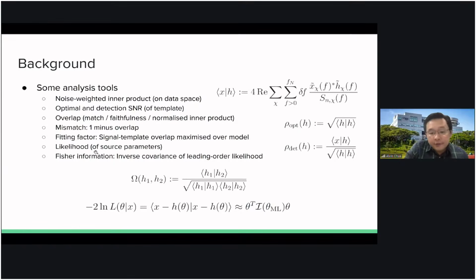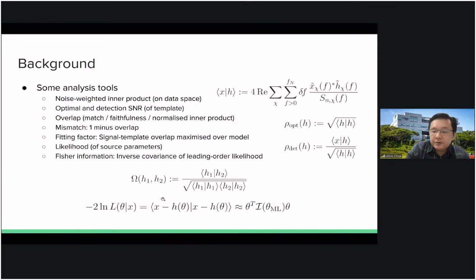Okay, moving on to inference. We will need the likelihood of the source parameters. This corresponds basically to the assumption that the detector noise is not just stationary and additive, as we assumed here, but also Gaussian. Here it's treated only as a function of the source parameters. So here's the likelihood, given implicitly. The negative log likelihood takes this form.